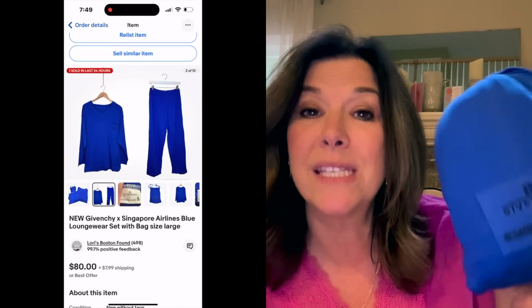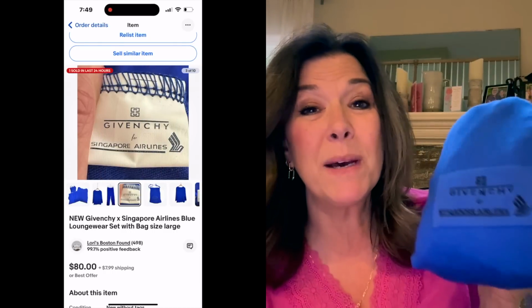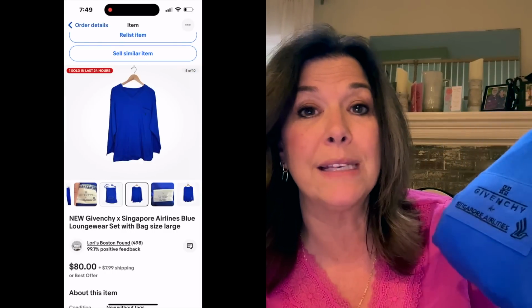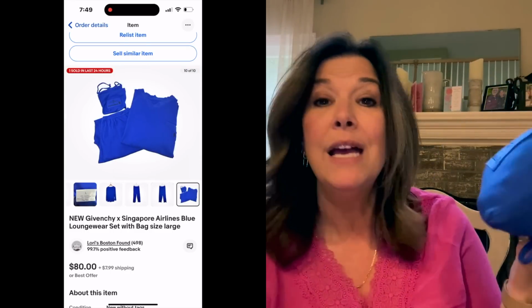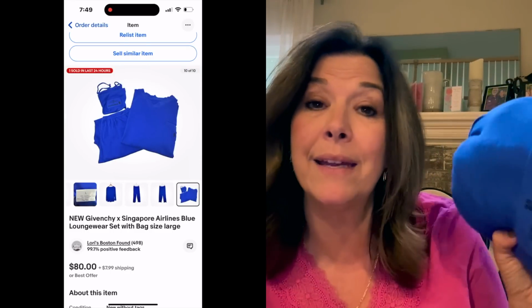It's been a really long time, and this was one of the items that was not listed when we were going through inventory. So I listed this set for $80 because the comps were so good. However, I received a $40 offer just about a week or two after I listed this item for the first time. It was just in inventory and not listed. So I took a $40 offer today, and I'm pretty happy with that. This sold on eBay. The Steve Madden shoes sold on Poshmark, and I'll flip the camera and show you a couple other things that sold, and then we'll go thrifting.